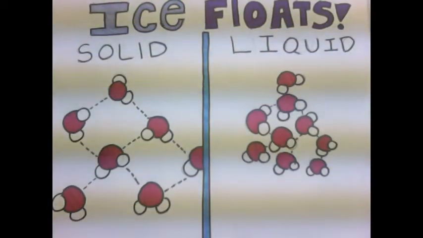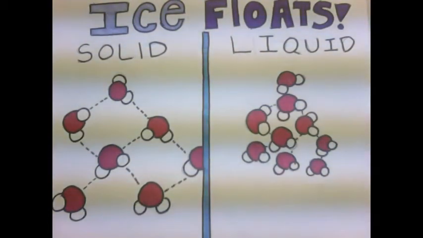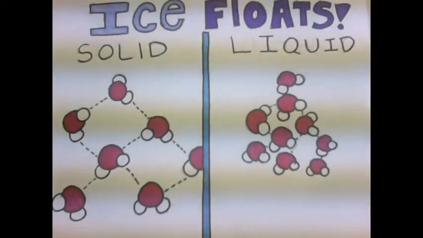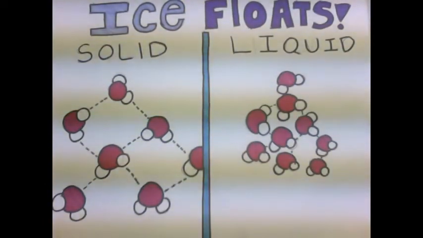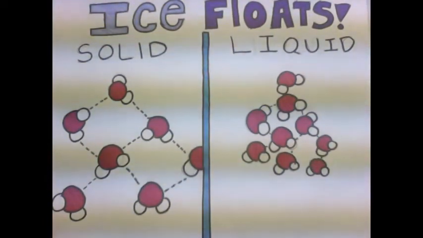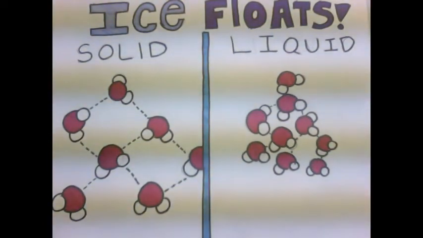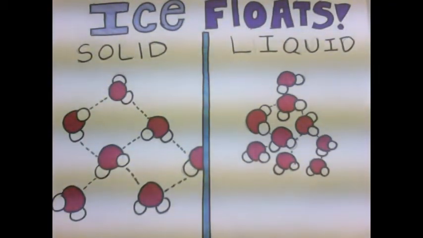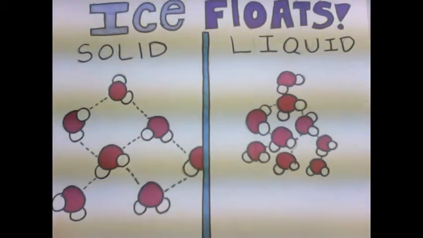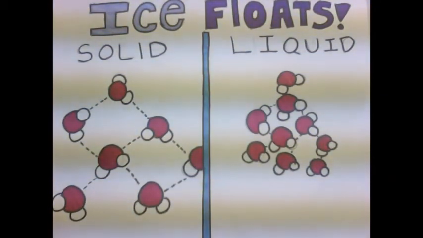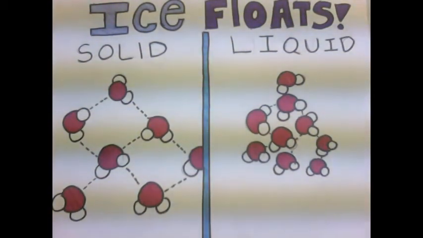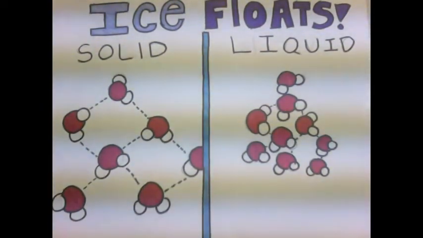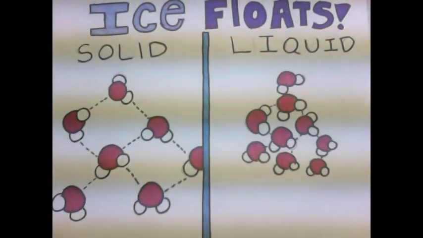The way hydrogen bonds in water interact with each other, as well as the shape of a water molecule, results in another all-important property. Ice floats. Ice floats because once the water molecules no longer have enough kinetic energy to break hydrogen bonds, each water molecule is bound to only 4 other water molecules. This results in a strong lattice structure in which the water molecules are not as tightly packed as they are in a water's liquid state.